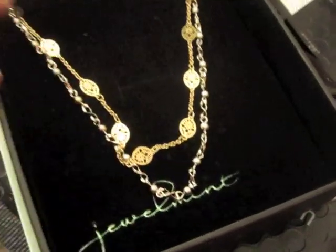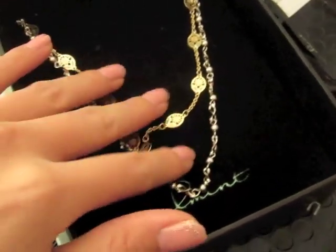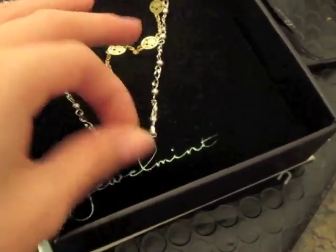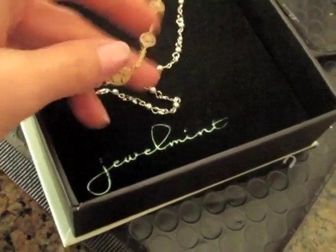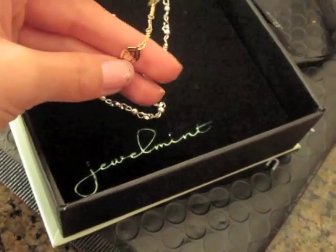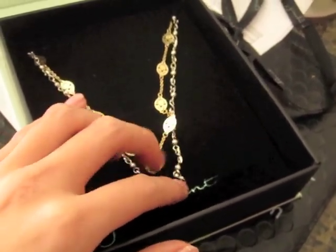I have a little bit of a surprise for you guys. I also got this necklace — this is the Femme Fortune necklace, and this one's actually new for this month. The top one is gold and the bottom part is silver. The silver one has these little ball detailing and then it's chain link — very fine chain link. The gold one has these little see-through lace inserts, like a paisley pattern almost. You can wear it doubled up like this or in one really long necklace.